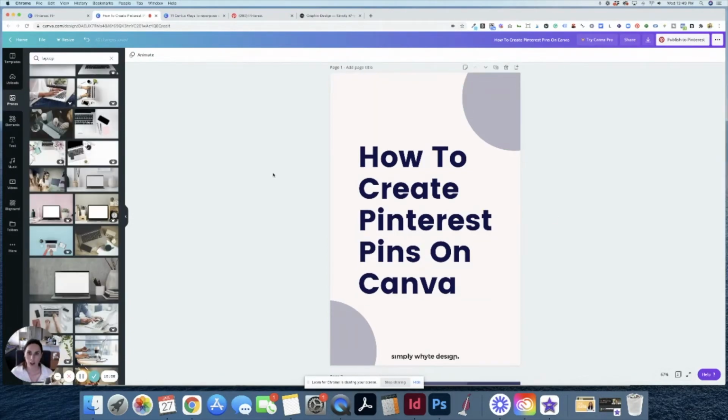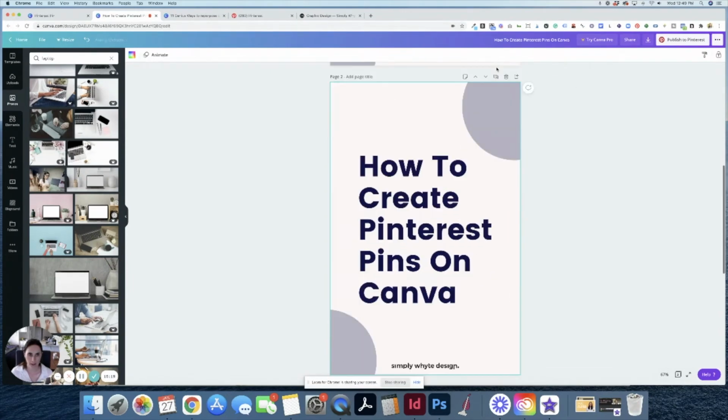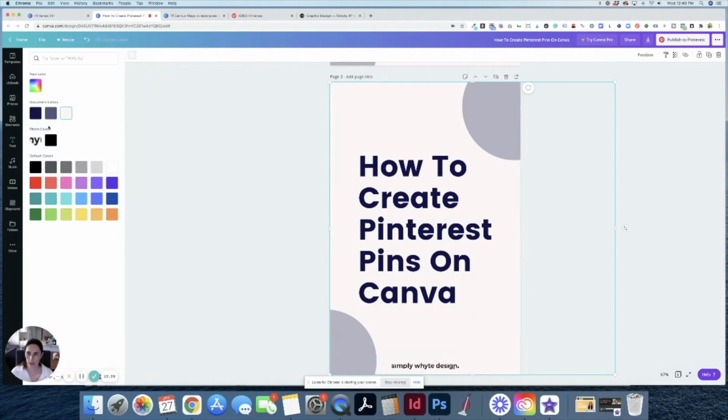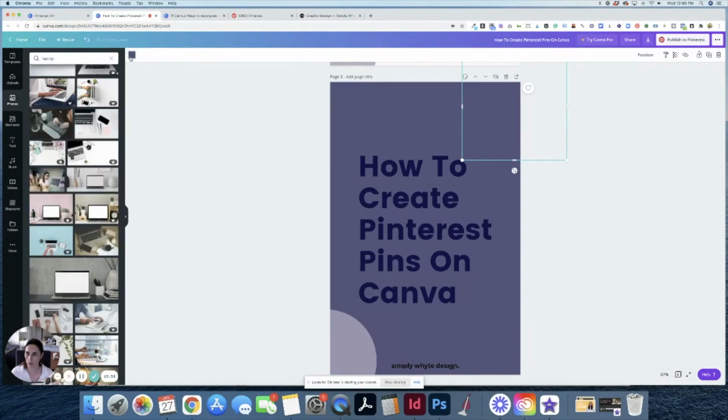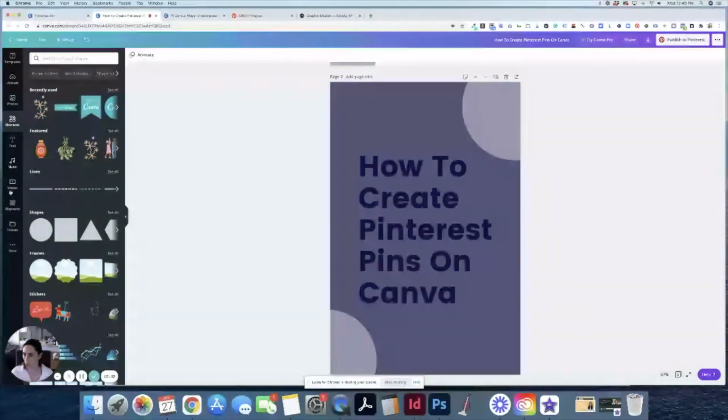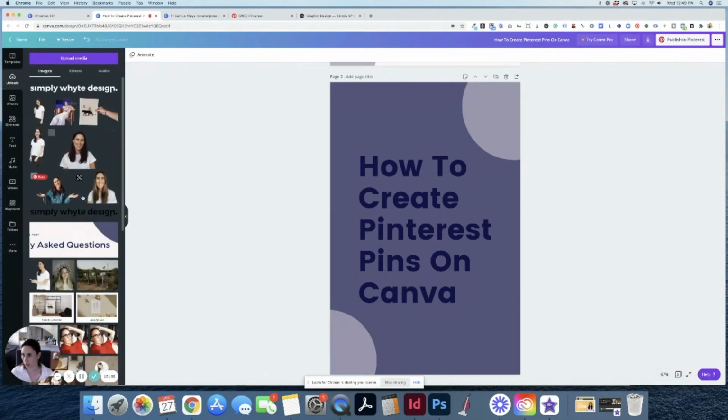So if you're looking for a time-saving hack to create as many templates as you want, super simple. All you need to do is have your main template and then click duplicate. That will duplicate the page. And then simply all you need to do is change your colors to your brand colors, and you'll already have them done from the very first template. So you can just update those, and just by changing the colors and updating your logo or your footer or anything like that, it already creates a different template.